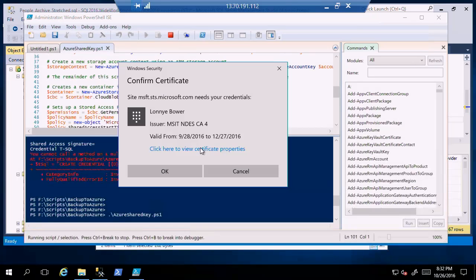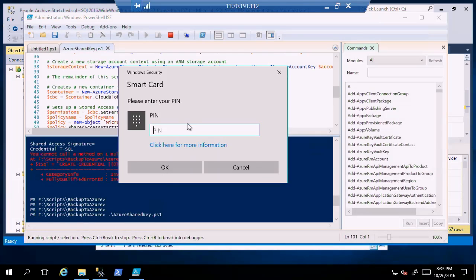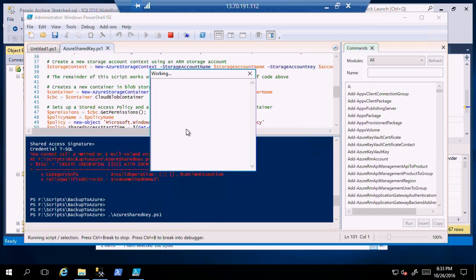So I'm going to sign into my Azure account. I thought that would have been cached. So I've authenticated.